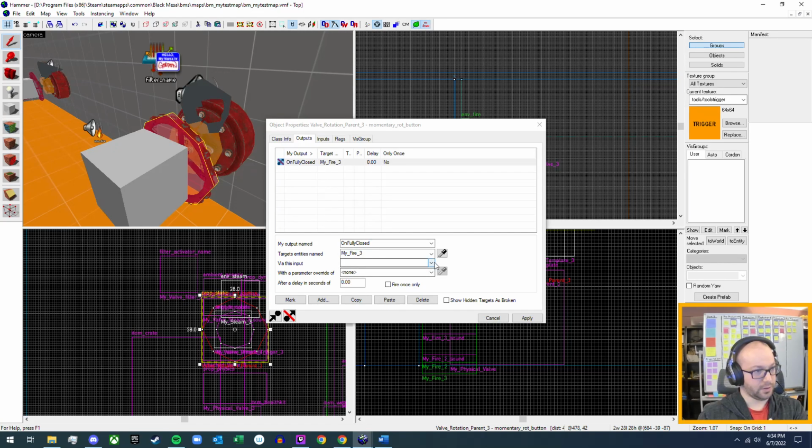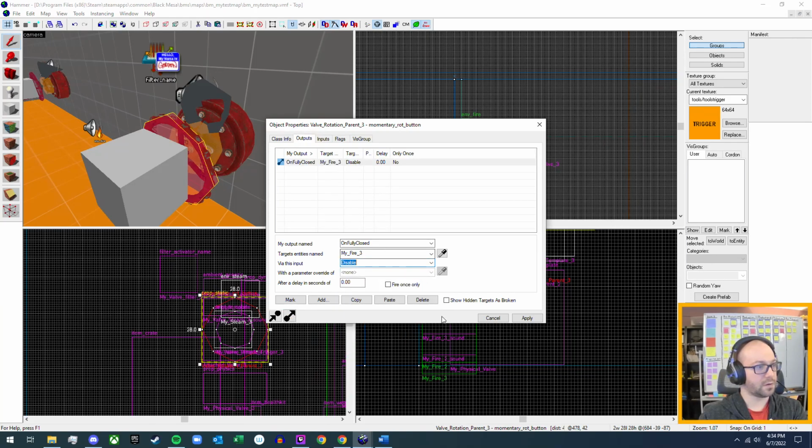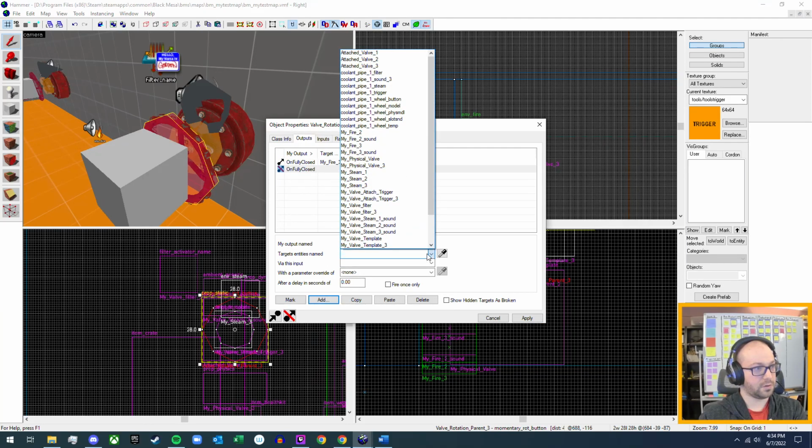Fire. Instead of kill, let's disable. Let's see if that makes a difference. Apply. Let's do the same for the sounds. Closed.